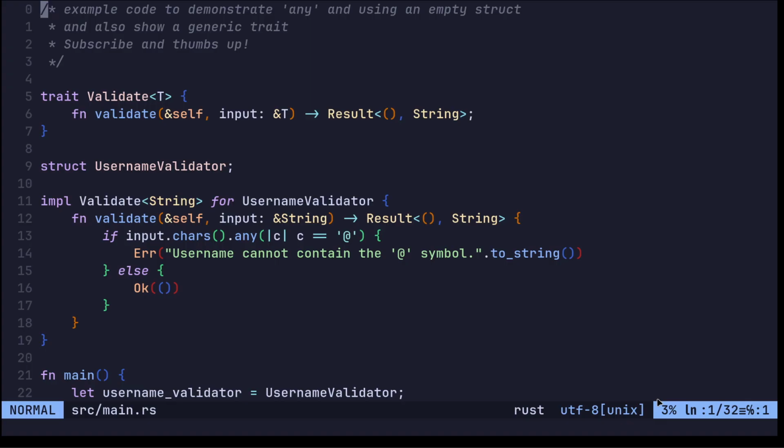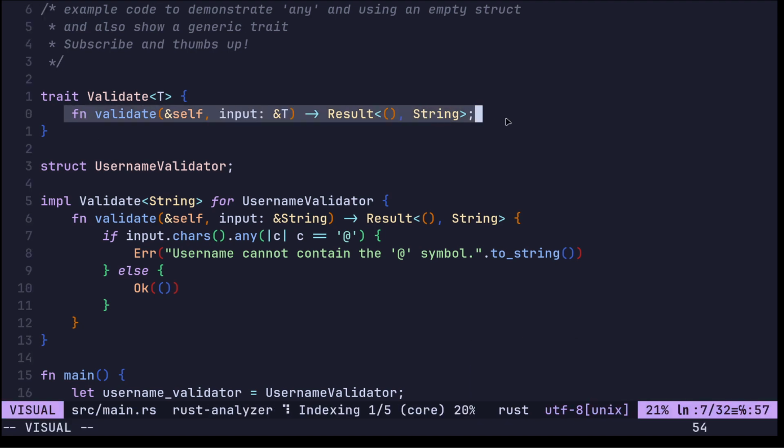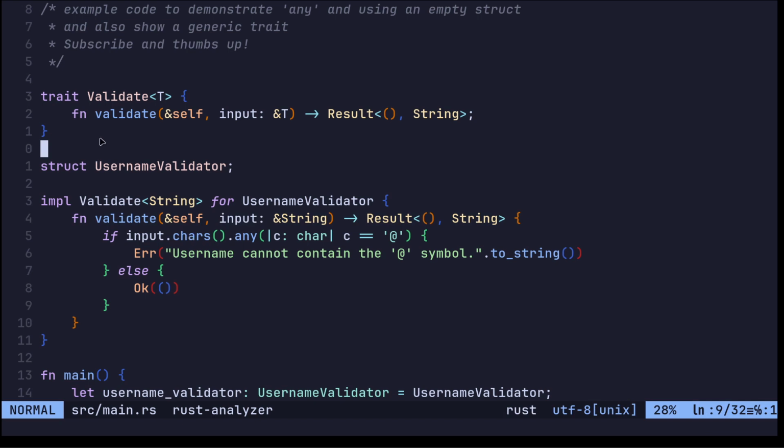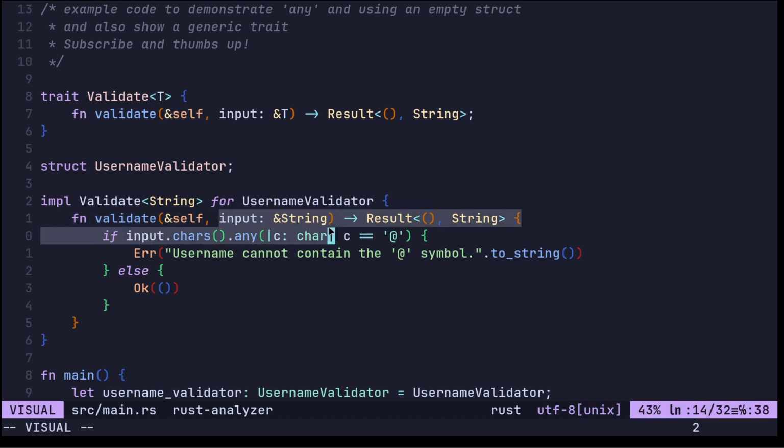So let's just have a quick overview of the code. The one thing I wanted to capture while I remember is everything I've learned about trait so far. The function definition inside the trait has always been the same as what you've used in the implementation. However, this one's different. So we've got fn validate, ampersand self.